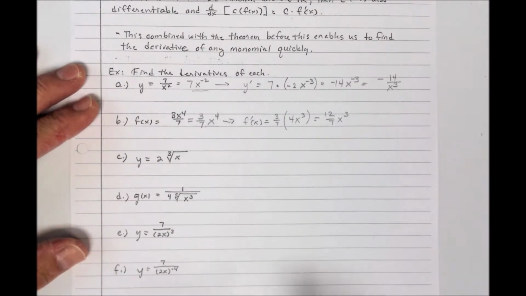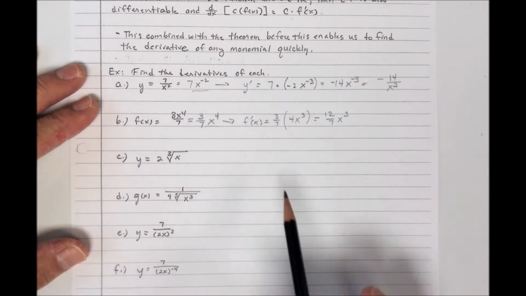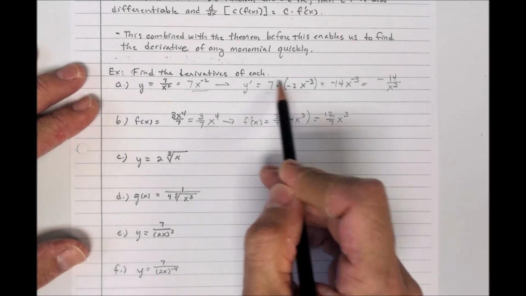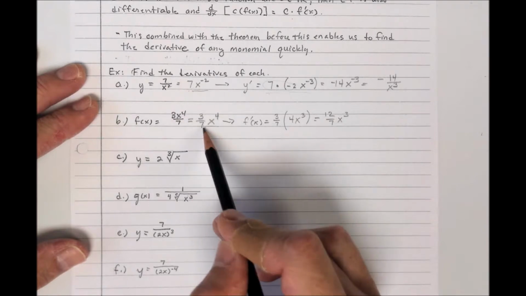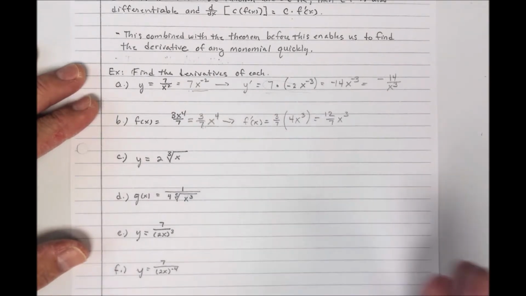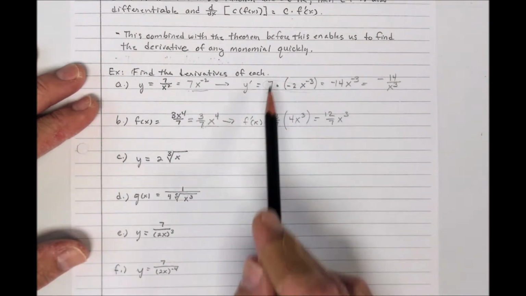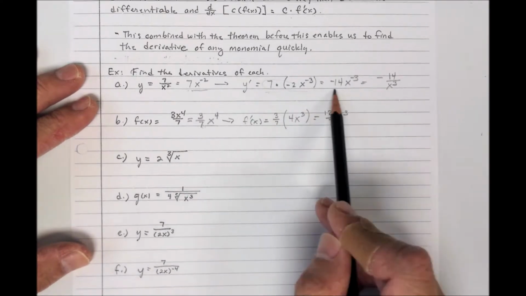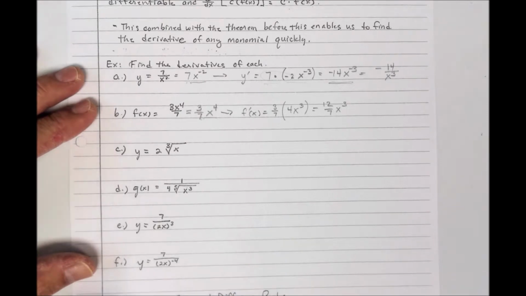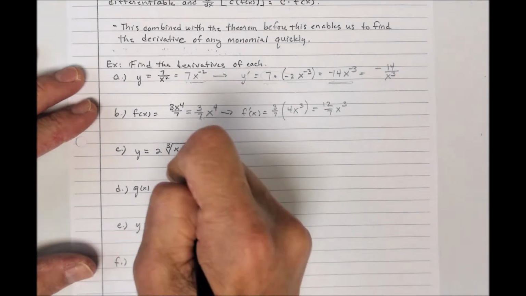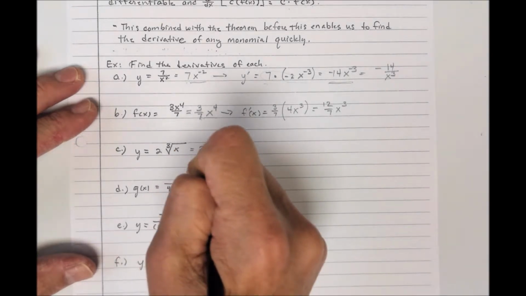Now, I'm hoping that the first two examples may have you thinking, well, do I have to write it like this, or can I just go ahead and multiply that constant that's in front times the n, the exponent that I bring in front, in one step, so kind of jump to here? Absolutely you can. But if you're not comfortable with that yet, don't do it. Keep practicing. So this is 2x to the 1/3.